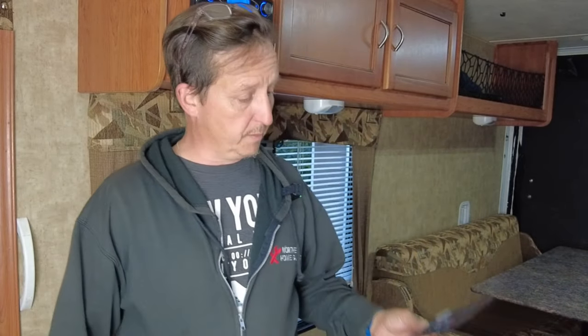We're gonna be hooking this up. We're gonna be hitting auxiliary 2 or 3 on the unit, and then we're gonna be able to stream our music via Bluetooth from our phones to our actual trailer without having any other device that's needed to be plugged in and stuff like that. And I don't know if this is gonna work, but I don't know.